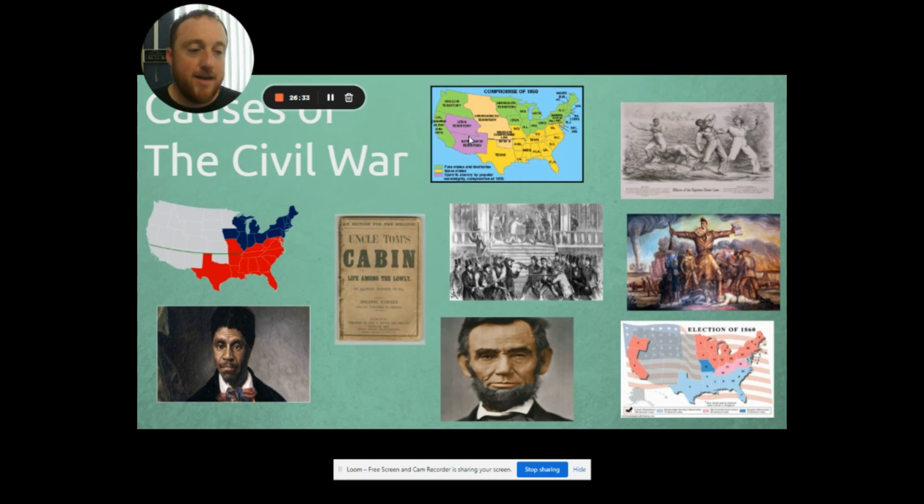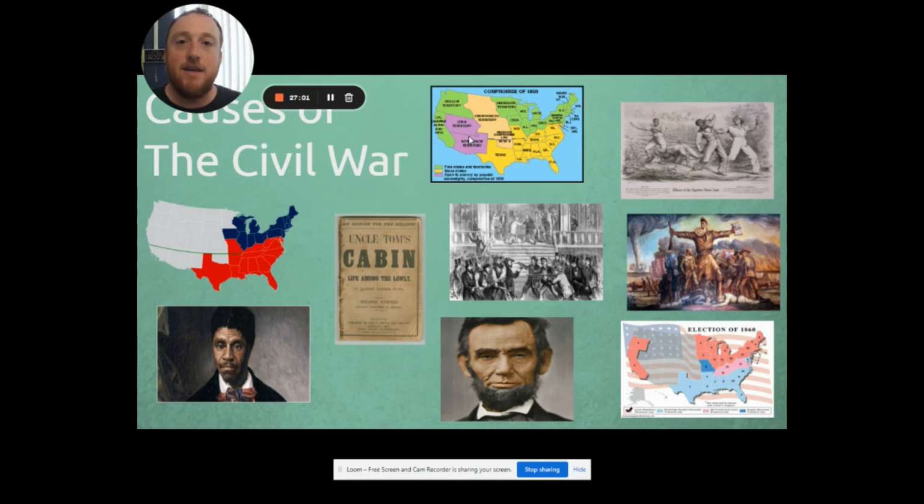200 people die because of that. Eventually, they restore order, all those kind of things. Then we have the Dred Scott case, which is really important because this decides that African Americans are not citizens, therefore they cannot sue anybody, so they're still considered property at this time, and that Congress could not ban slavery in any territories, which officially repeals the Missouri Compromise. So that's a pretty big court case that happens there.